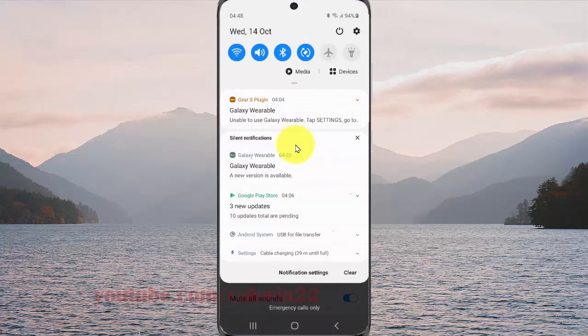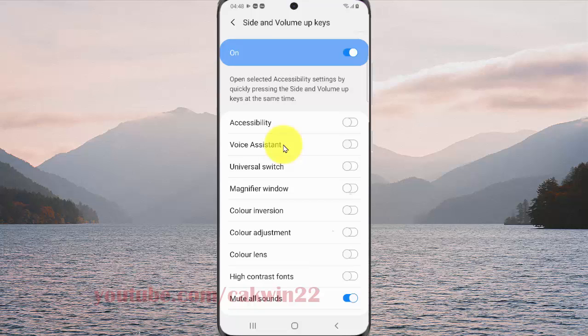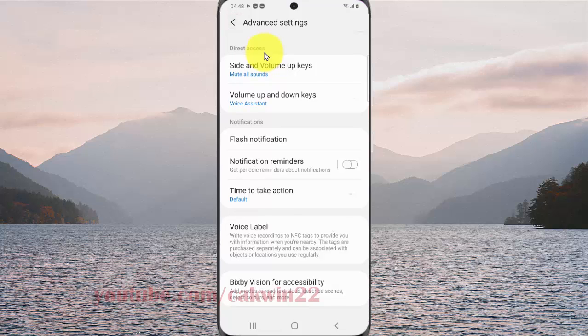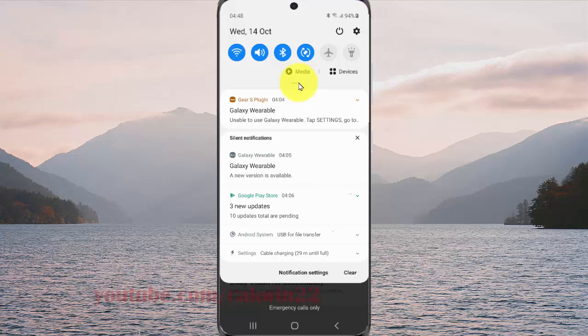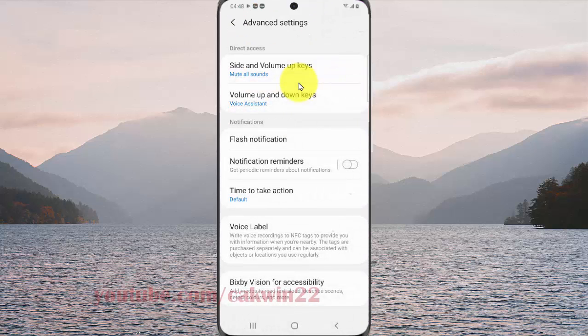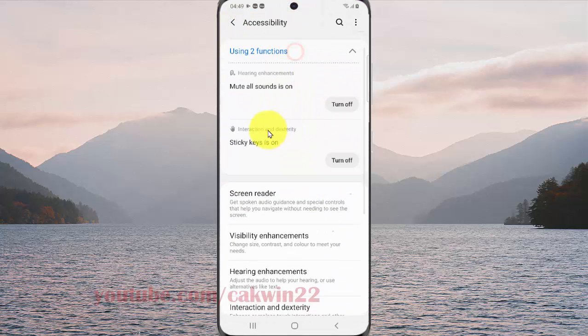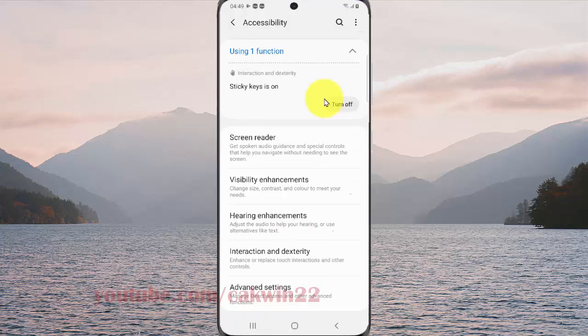For example, mute all sound, and if you press again, mute all sound will be turned off.